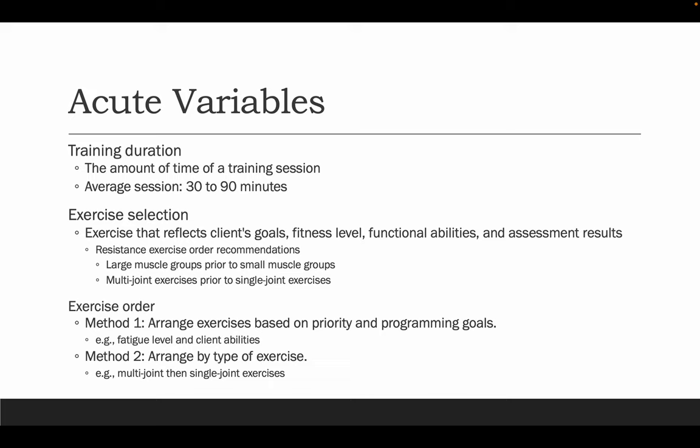Vertical loading, I kind of hit on this term before, means you go up and down. If you look at your program, you start at the top and go down one set of everything, and then start back at the top again. Notice there: total body, chest, back, shoulders, biceps, triceps, legs, and then you start back at the top. Horizontal means you take that total body and do all the sets, rest in between, all that good stuff, then move on to chest, do all the sets, move on to back, and so on. It just depends on what you're attempting to do. Horizontal loading is a little more common in the weightlifting world, where you usually complete all the sets before you move on to the next exercise.